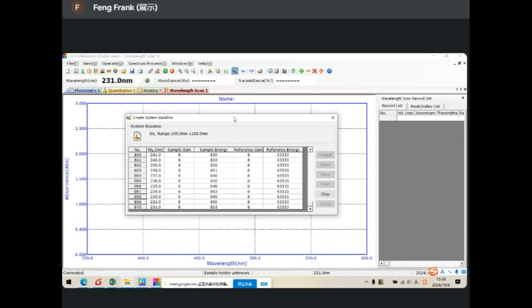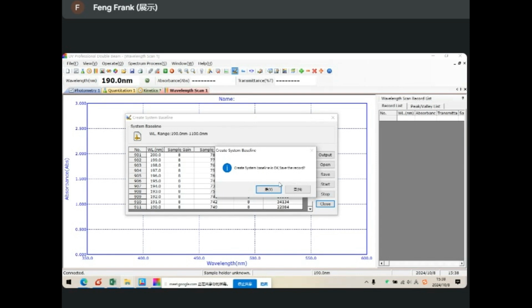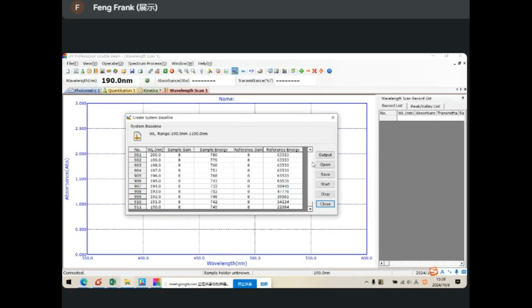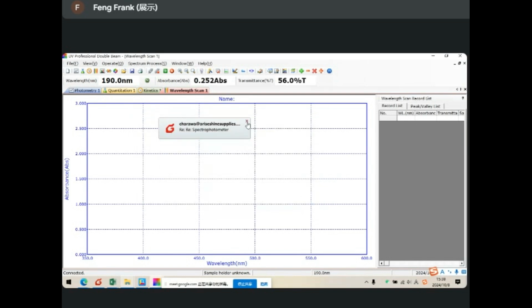And close. And now if you see the cell holders, now it's rotating.